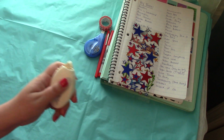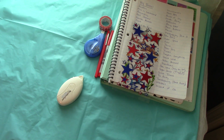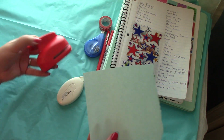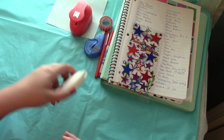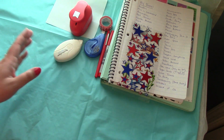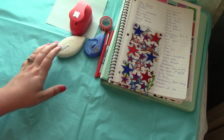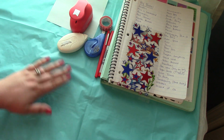Get you some kind of double-sided tape for something like if you want to do a cutout. For instance, I have my little paper cutter and a sheet of paper. So if I wanted to cut out the little flag here and have my little design, I can put something on the back of it to adhere it to the piece of paper in the planner. So that's another way to save some corners if you don't want to buy sticker paper. Do something like that and just invest in something that's got double-sided tape that's going to let it stick to your planner.